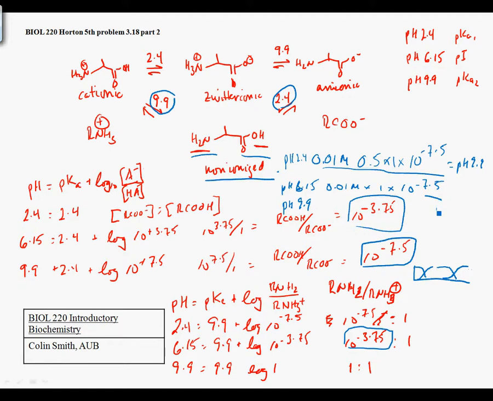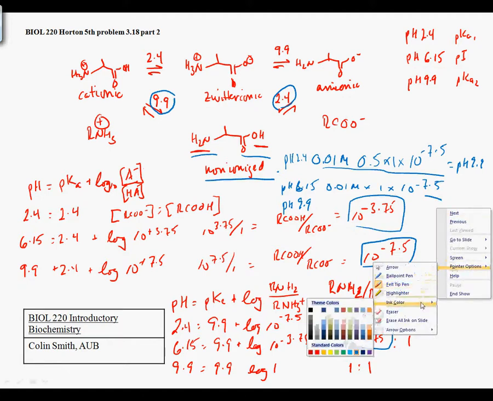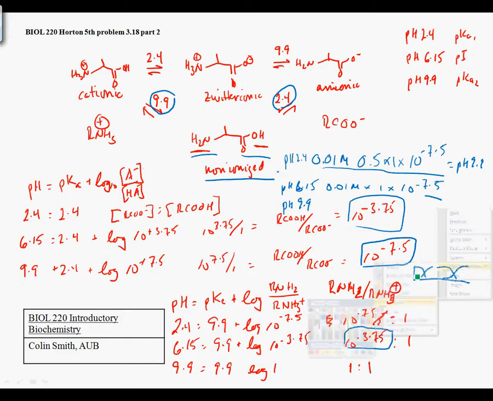The form of interest here, if you will allow me to follow my pen color change, for us is very, very low throughout, and it doesn't rise and fall. It's pretty much steady, 10 to the minus 7.5 relative to the other forms. So it's multiplied by the concentration. So it's quite low. Notice that the book answer doesn't explain why the assumption is poor. That doesn't really matter, and it doesn't go to a final calculation.